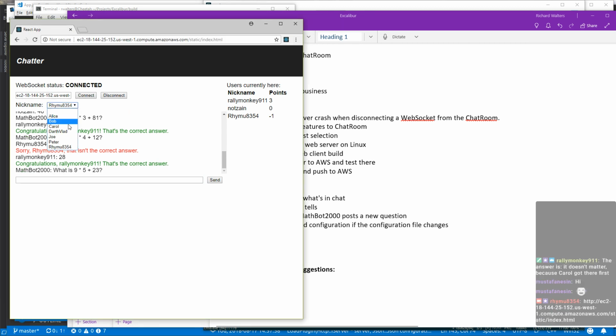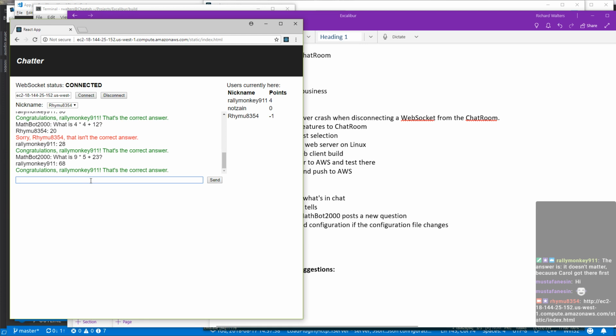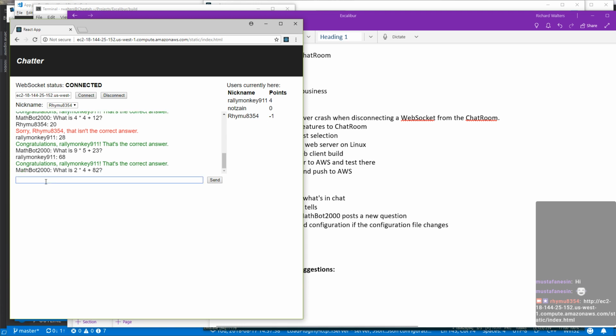I don't have your nickname in there, but I have some interesting ones you can pick if you want. Oh, yeah, see, and Rally Monkey's faster than I am. I don't have any kind of authentication, so the nicknames are first come, first serve right now. And if you don't pick a nickname, you won't show up in the list and you can't collect points. These points don't go anywhere, they're just for us to have fun right now.